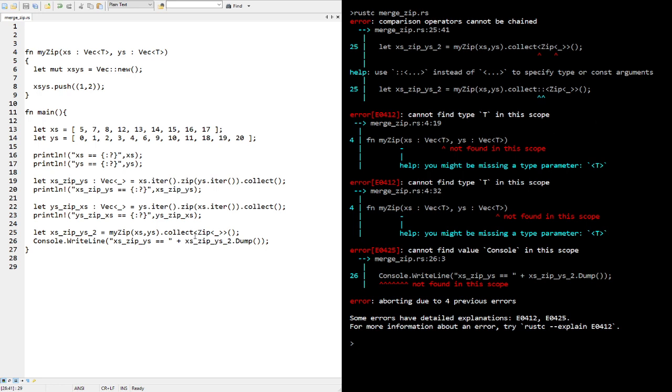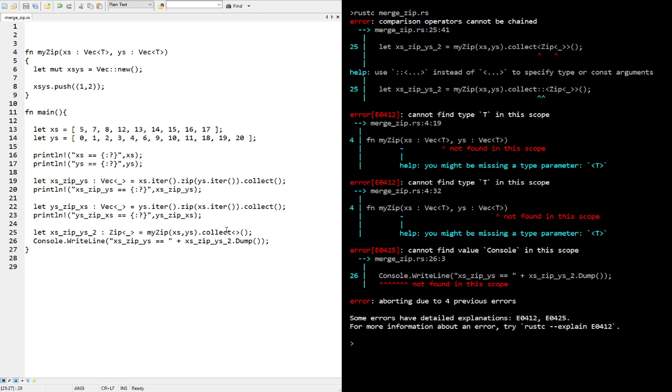Oh, and it's complaining about the comparison operators here because I'm doing something dorky, because I was trying to write this in a slightly different way. So what I can do during a let is specify the type like this, which I may have to do up there when I'm doing the definition for xs, ys back in my zip.